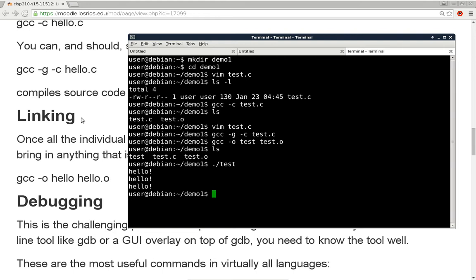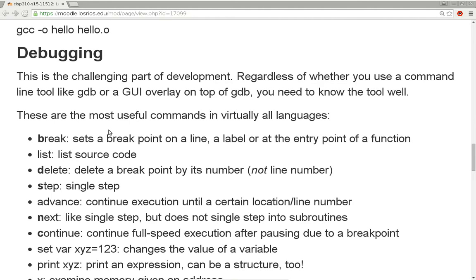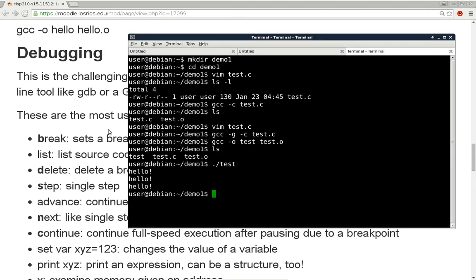Now I want to debug the program. To debug a program, which is really the highlight of tonight's demonstration, is to use GDB. If you have not used a debugger before or used the debugging ability of Dev C++ or CodeBlocks, you will start to learn it now, because in assembly language programming, there's no way I can write programs and debug programs without a debugger.